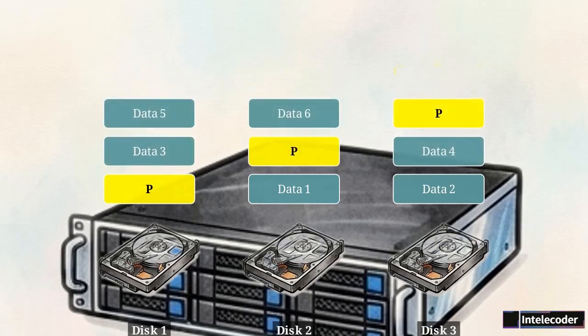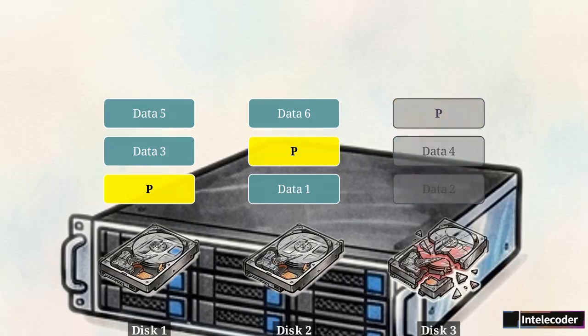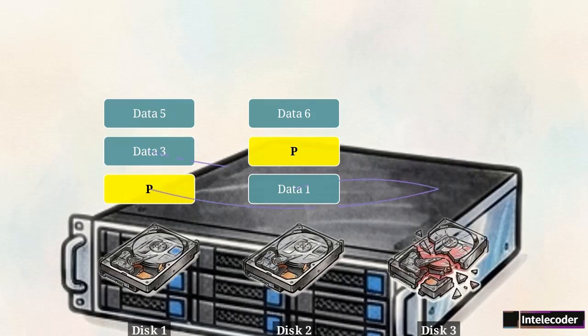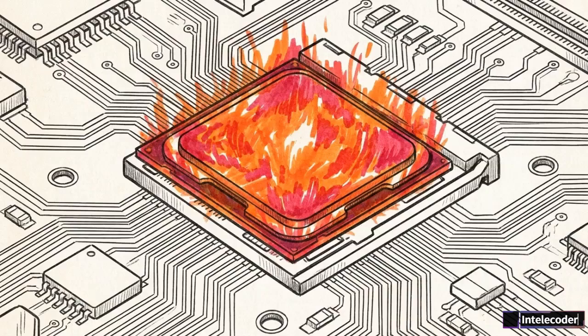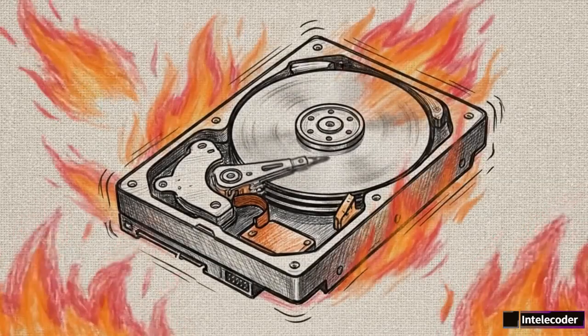That parity math is your safety net. If a drive dies, the system uses the surviving data and parity blocks to reverse engineer the missing information. You achieve your redundancy, but you only lose 1 drive's worth of total capacity across the entire array. The catch is performance. Calculating that parity math on the fly requires continuous processing power, which visibly penalizes your write speeds. The critical risk, however, occurs after a failure.